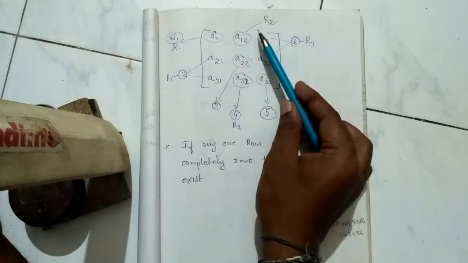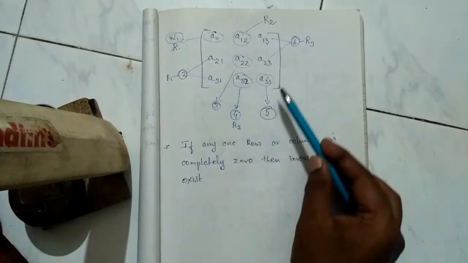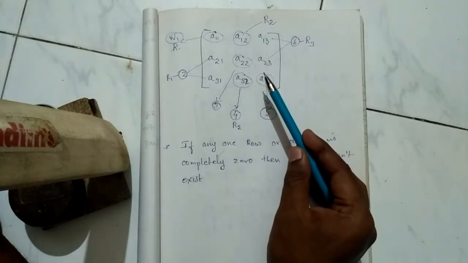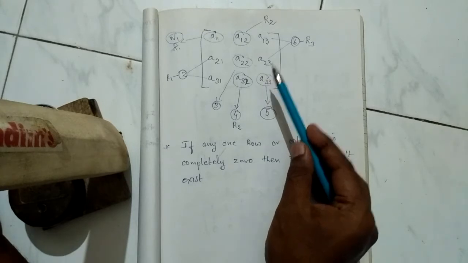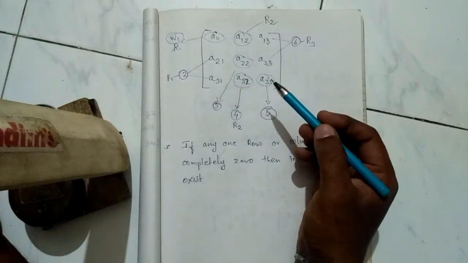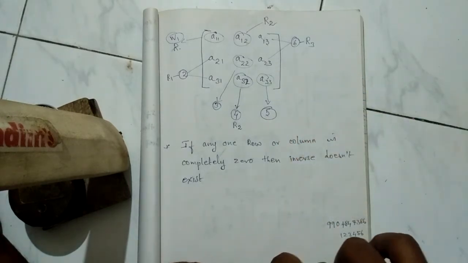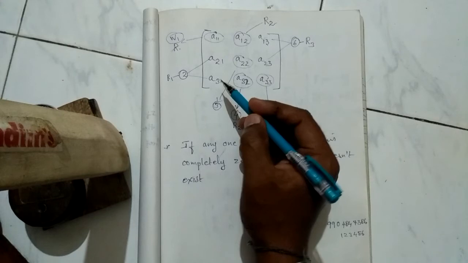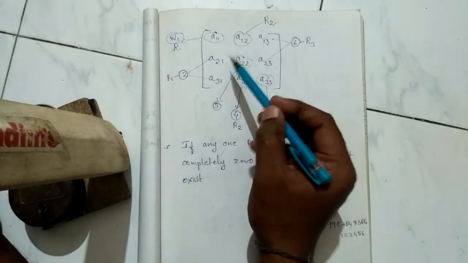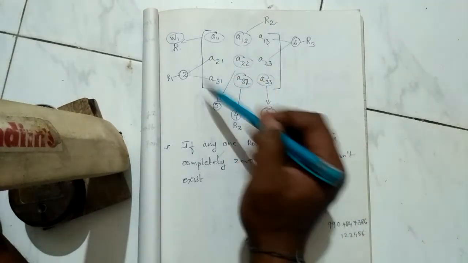Then you need to convert this matrix into an identity matrix, because already we have seen how to find the inverse of a 2 cross 2 matrix, right? In the earlier videos we have seen how to find the inverse of a 2 cross 2 matrix. Now we are going to find the inverse of a 3 cross 3 matrix. Generally in board examinations they will ask 3 cross 3 matrices. In the last examination also they asked 3 cross 3 matrices. So now what is the procedure to make this an identity matrix?